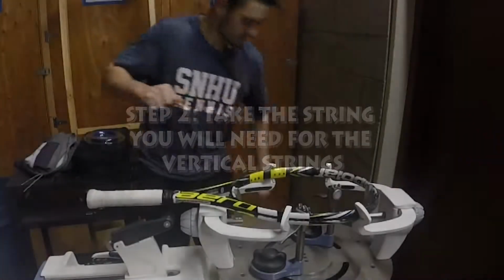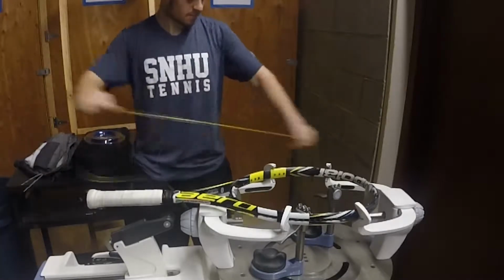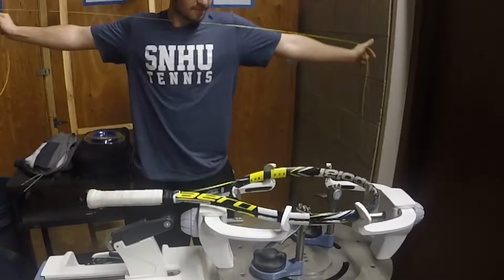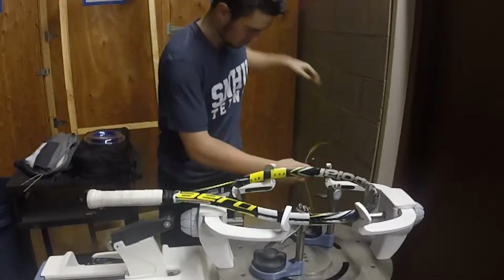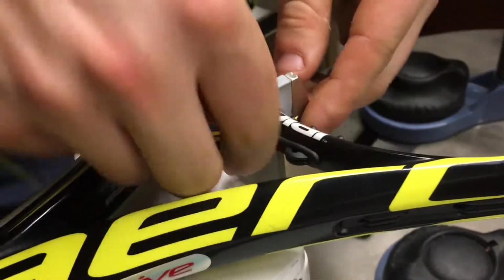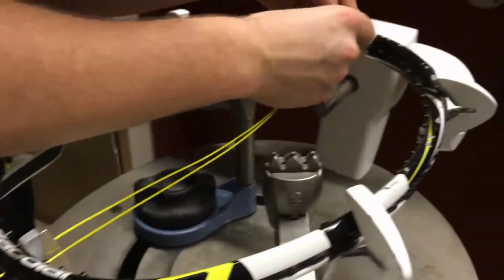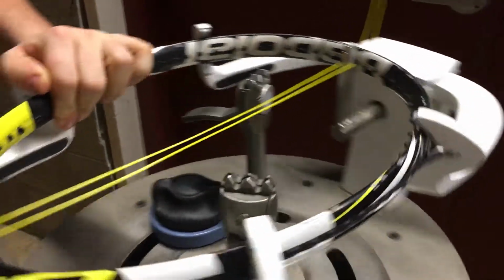Take the string you will need for the main strings. If the racket has 6 holes in the throat, like this one does, you will start at the throat.